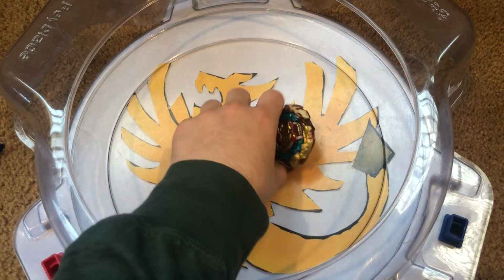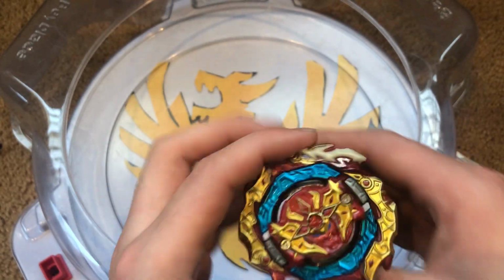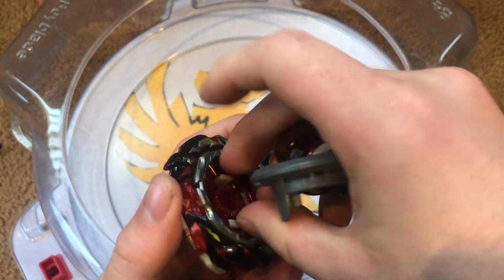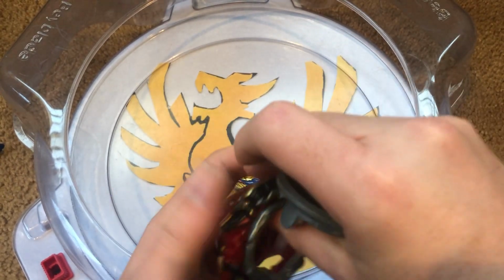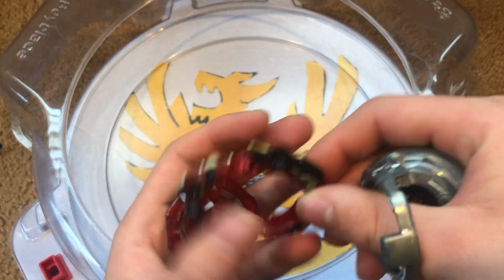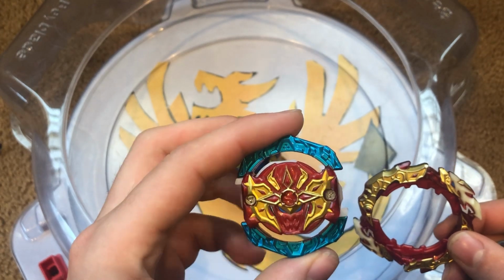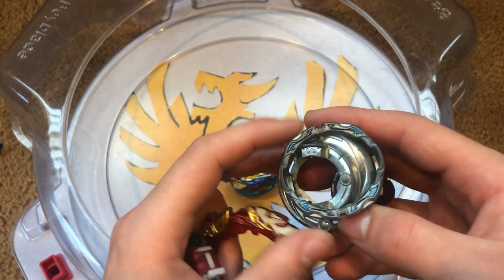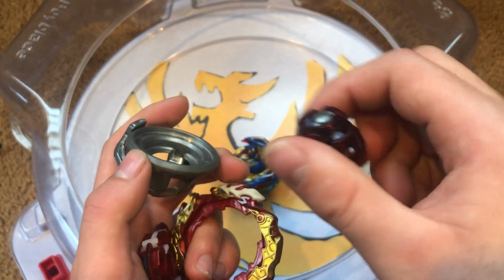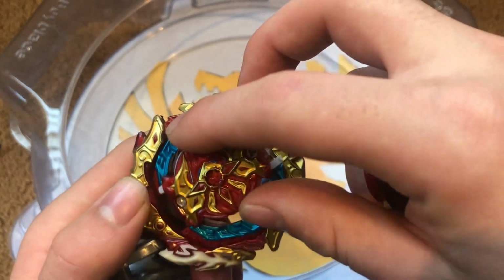I'm going to introduce the contenders and talk about their parts, so let's start off with Astral Spriggan. Astral Spriggan is a dual spinning balance type, centered around a rubber left spin and a metal right spin. On the blade, a dual spin core. The heaviest armor in the game, as well as the heaviest disc in the game, and a four-moded performance tip.